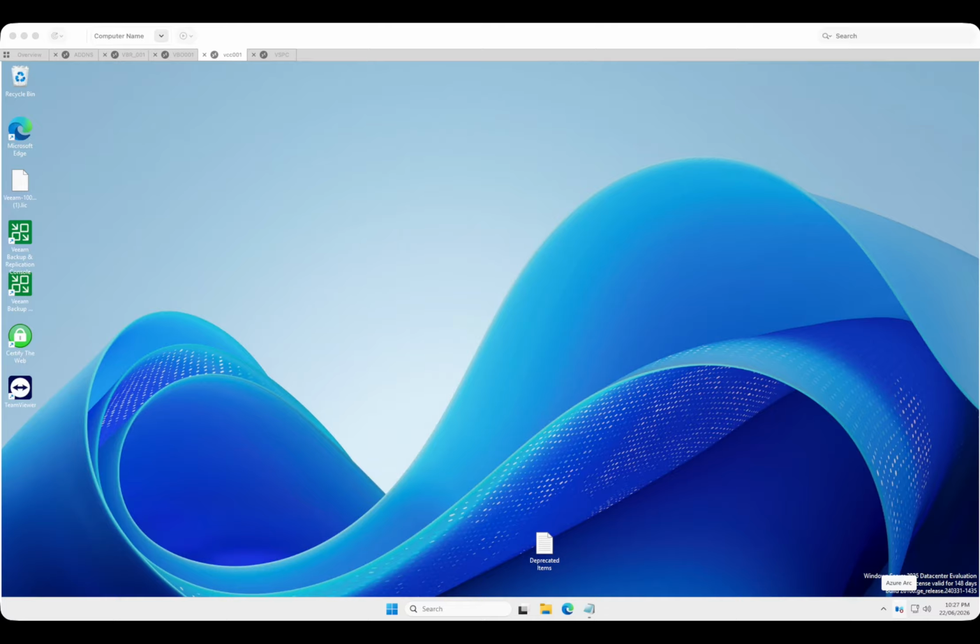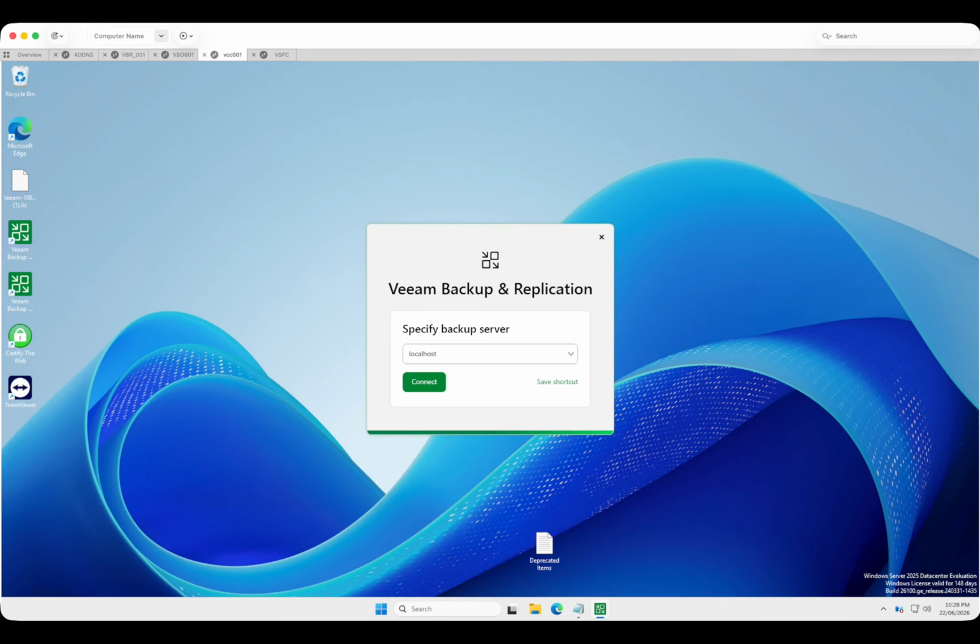Once we finish the upgrade, we'll get the finish splash screen show up, and from there we will have a clear screen here. We can go ahead and open up for the first time our Veeam Backup and Replication console. You can see that it's a new icon. However, everything is fairly similar, and you will receive your splash screen here.